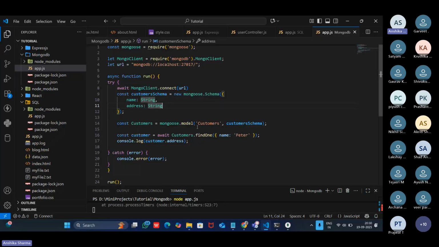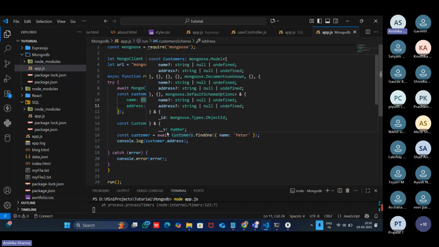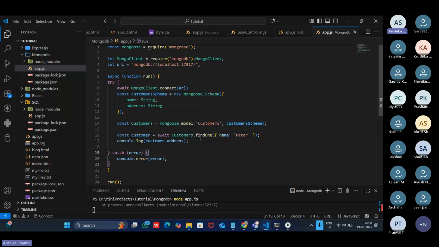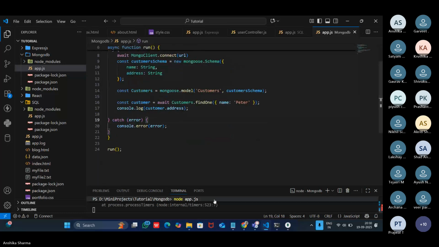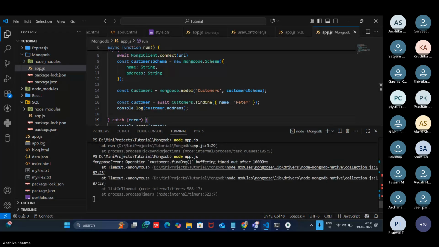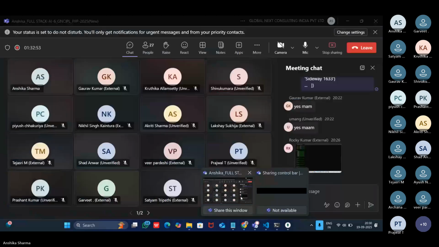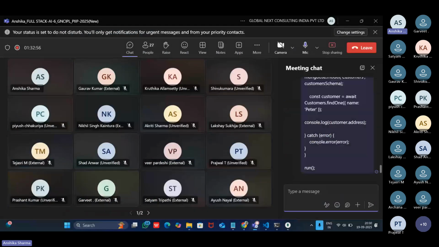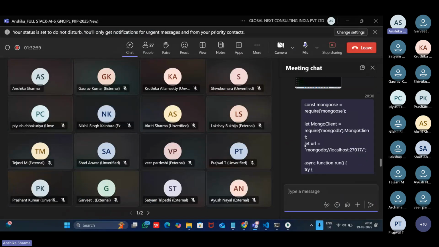And inside the customers, I should get this findOne method. Just see if you are all able to get the result out of this.